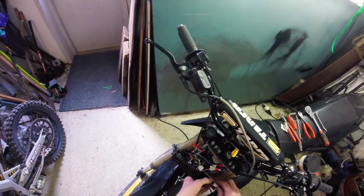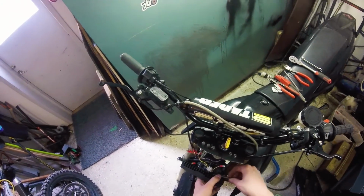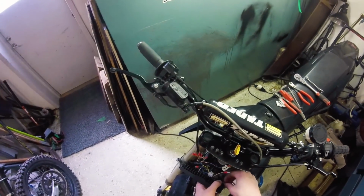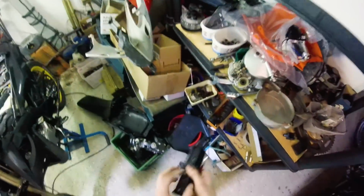I mean, you could say I could just keep riding with it, but I got away with so much just because I can't go home and fix this. So I'm just gonna do it. There you go. Now this LED headlight's days are over for this. For right now, maybe put it on later.